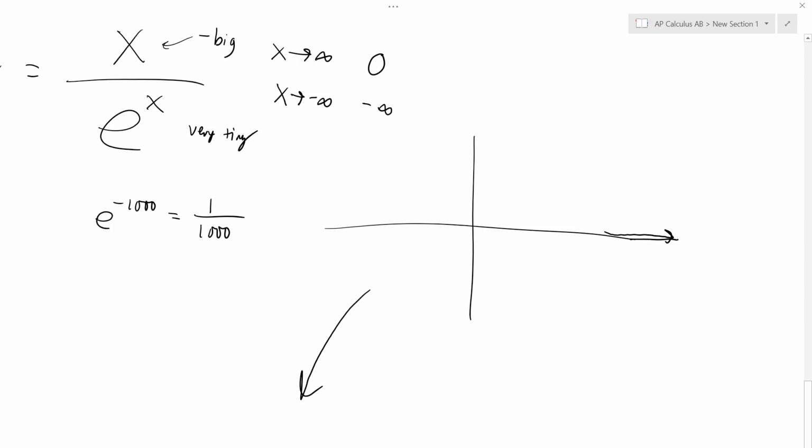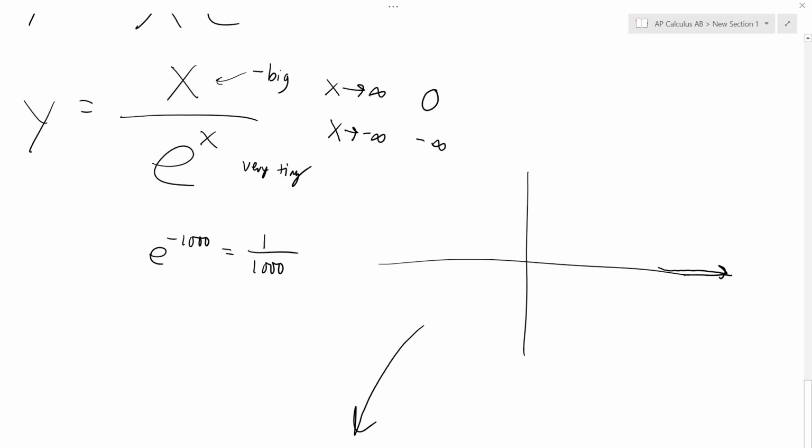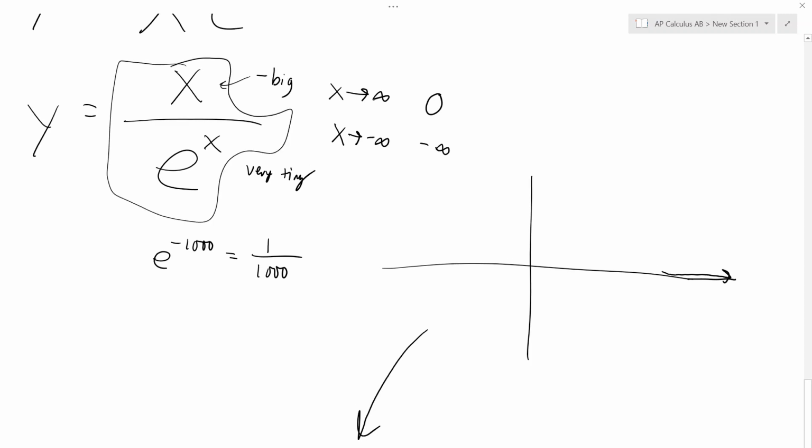I know it's positive because x times the power, when x is positive, is positive. What makes the top 0? What x value do you plug into x so that it's 0? This is so easy. I don't know, maybe it's too easy. It's just 0. If you put 0 into there, you're going to get 0. If you put 0 into that function, you get 0 divided by e to the 0. E to the 0 is 1. So 0. Okay? Vertical asymptotes happen when the denominator is 0. But e to the x is never 0.